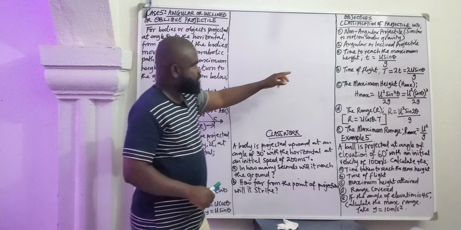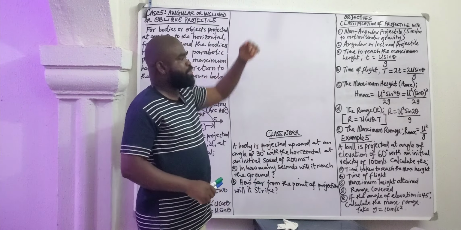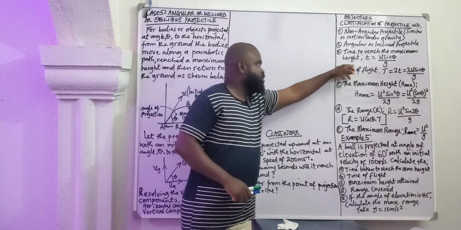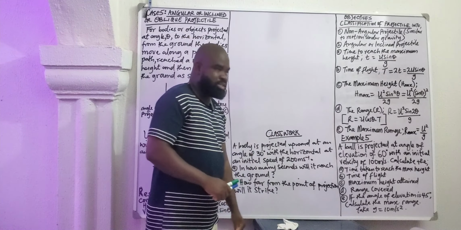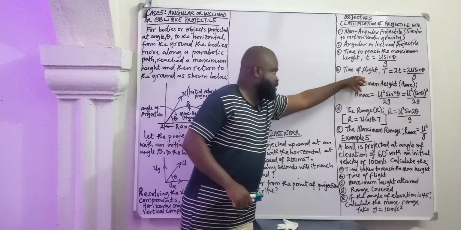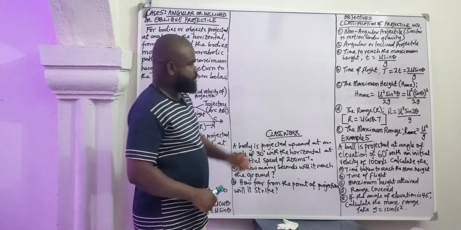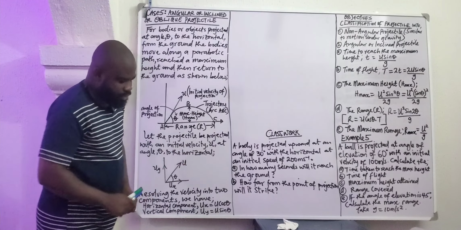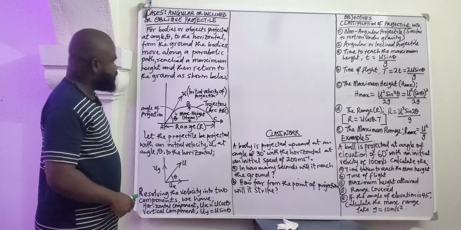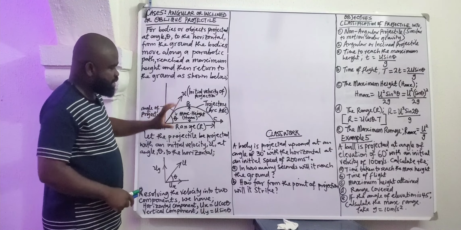So as far as this class is concerned, we will obtain the formula for time it takes to reach the maximum height, small t, now with angle. We also establish the time of flight, that is the total time, capital T. Then the maximum height attained, the range, and the maximum range. Those are the focus for today's class. So let's begin thus. As I've established, please take note of this diagram.